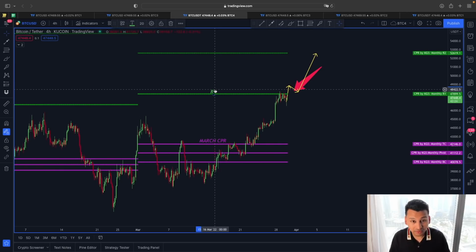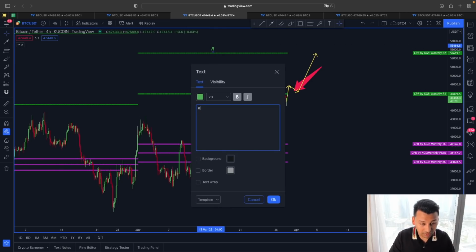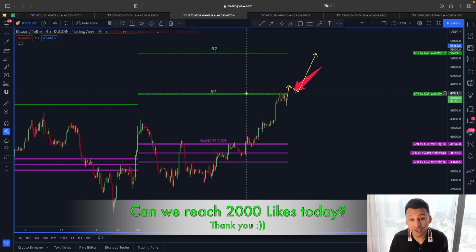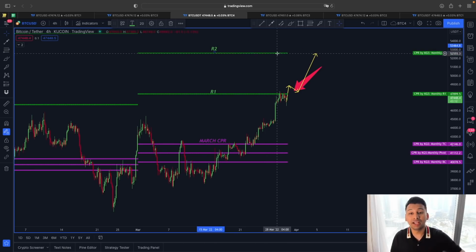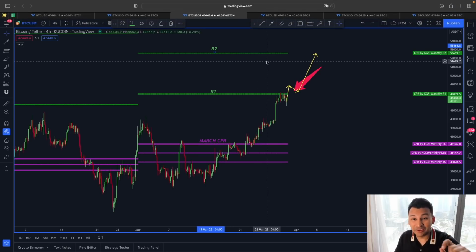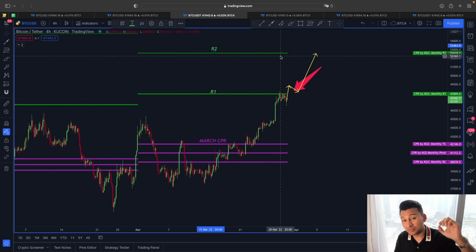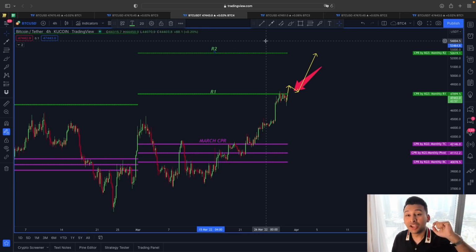This is the R1 line, and this above is the monthly R2 line, and this monthly R2 line is going to be our potential price target if the price of Bitcoin manages to find support above this monthly R1 line. This monthly R2 line is lying around the 52,600 price area. So that's why, guys, before price chooses an actual trend direction, I strongly believe that the 50,000 to 55,000 range could be retested.